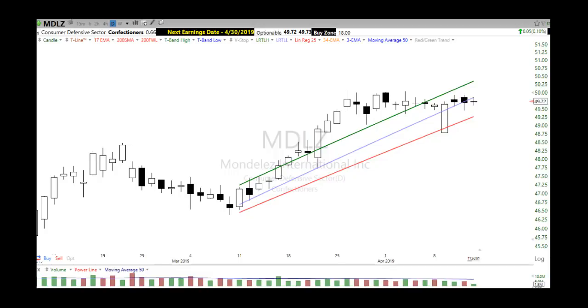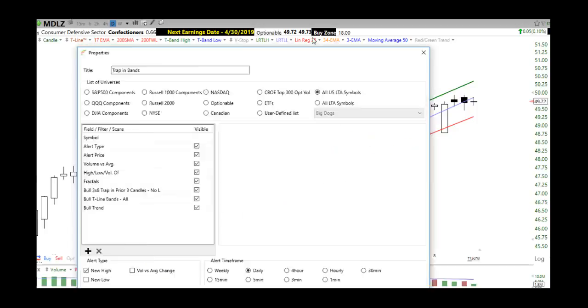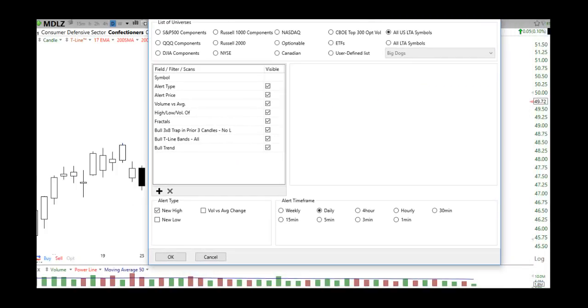All right? I want to show you one other thing in here that is kind of cool. And it's Friday. So why would anyone want to download the scanner Friday? Because it doesn't work on the weekends. It only works when the market's open. I mean, come on, give it some credit here. You know, it's not magic. Or is it? Is it? I don't know. Whoops, that's the wrong window. Let me go to a different window.